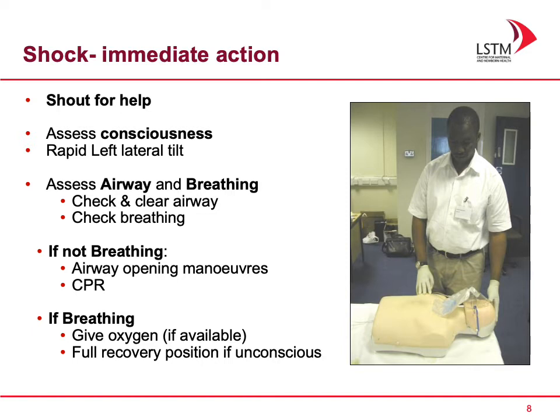If the patient is pregnant, then very rapidly put her into a left lateral tilt. This is a tilt to displace the uterus from the vena cava and to help with cardiac return. You can either do this by putting a tilt, which is a pillow or a folded up blanket or some other thing under the patient's hip to tilt her towards the left. Or if you've got help available, you can do what's known as manual uterine displacement, where a helper places two hands on the uterus and pushes it towards the patient's left.